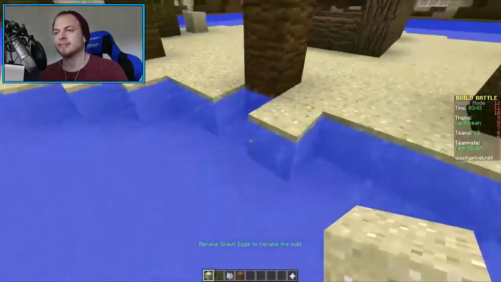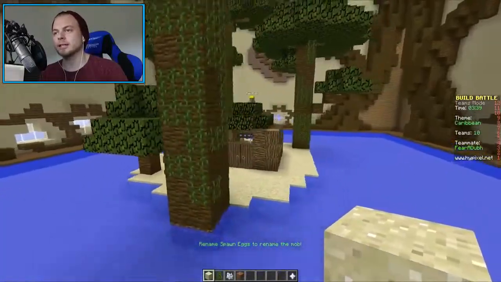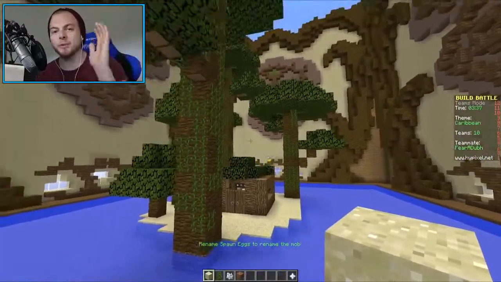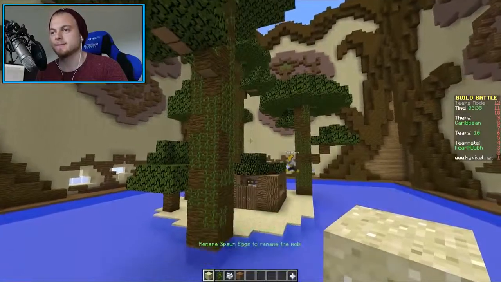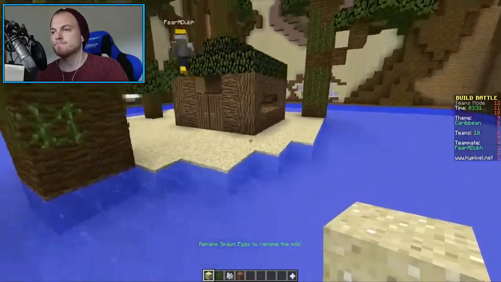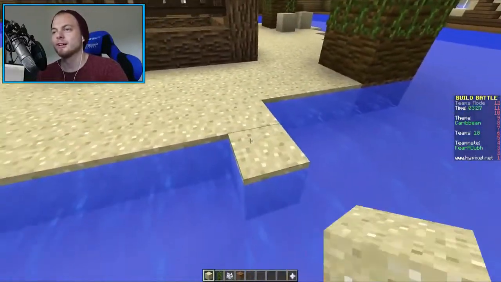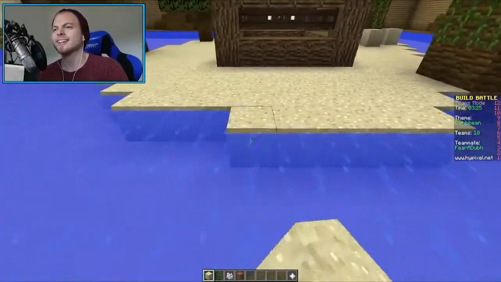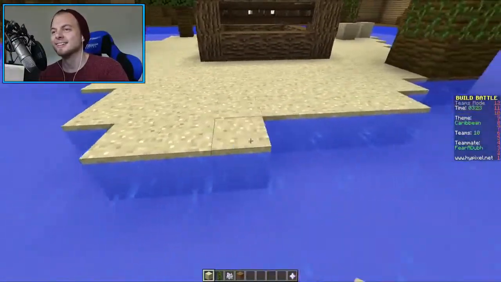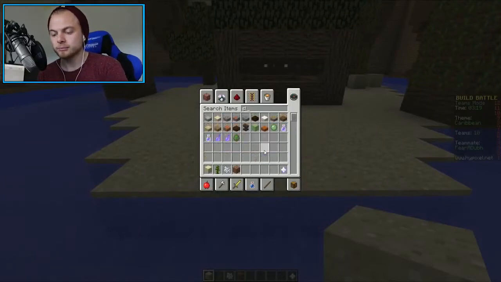Exactly. Right. So we've got this. I like the little hut. I'm kind of thinking that I put that tree in the wrong place. That's fine, you can look out onto a tree. It's not that bad. What else does the Caribbean have? We don't even know. Cows? I'm going to put some deck chairs down.